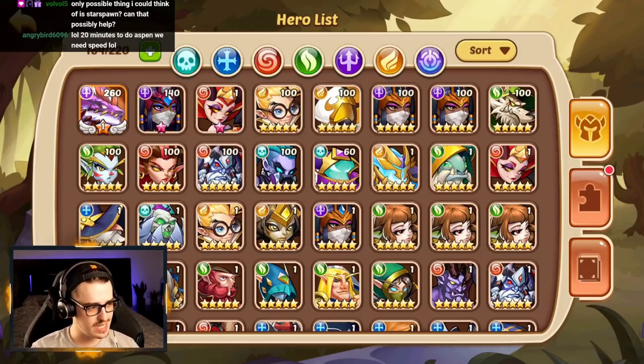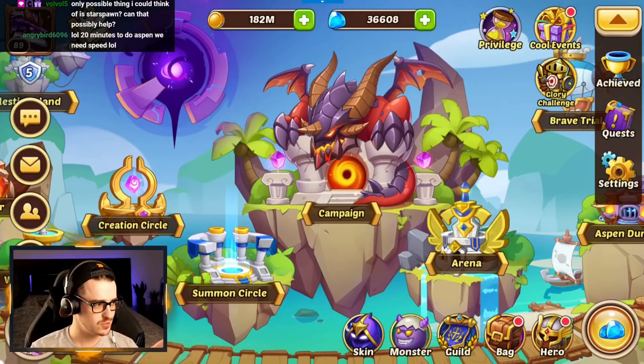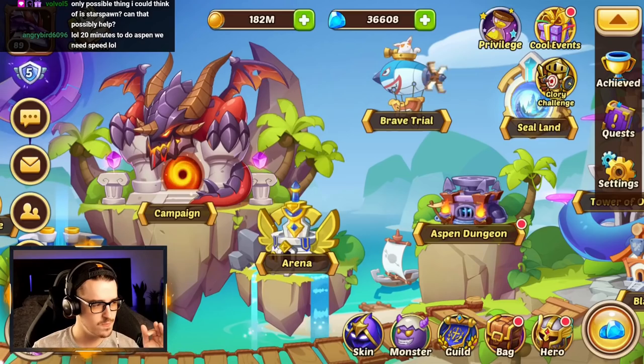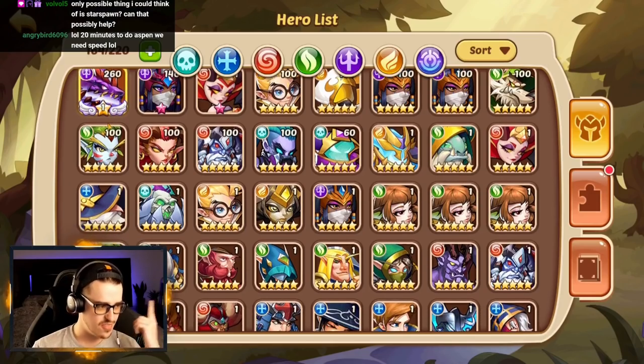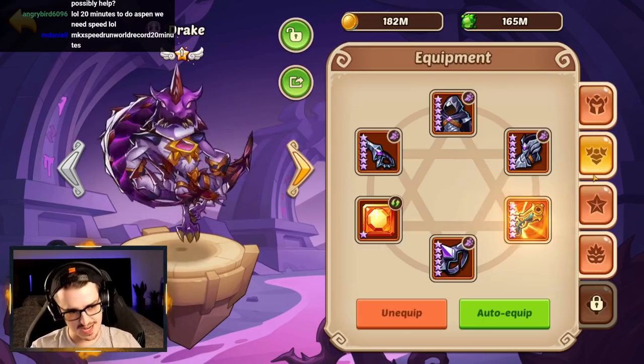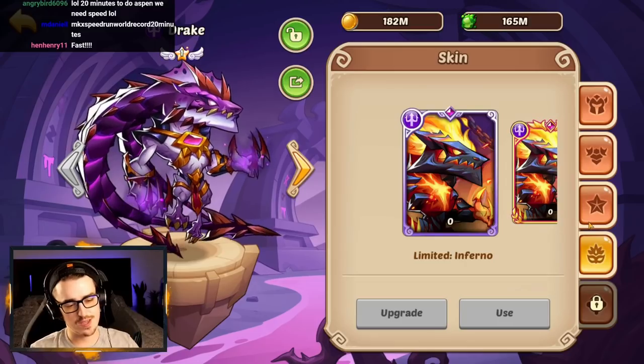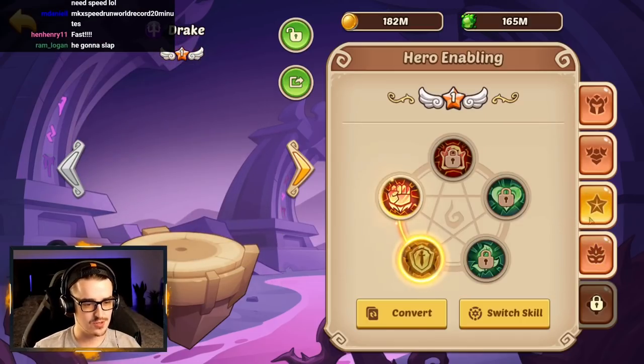All right, let's see what an E1 Drake can do, because there's no way we're going to build him to E2 and then do Aspen Dungeon. So I think we just go in Aspen Dungeon now, see how far we can go, and then build Drake up, and then have some fun. Yeah, that sounds like the idea. And then when Aspen Dungeon's back again, we can then see how an E2 Drake can do. So yeah, that's going to be good.